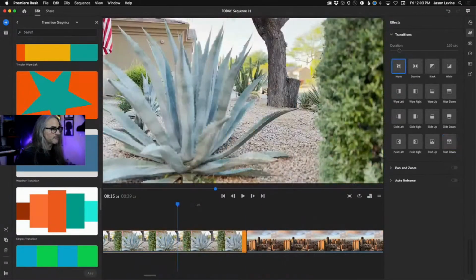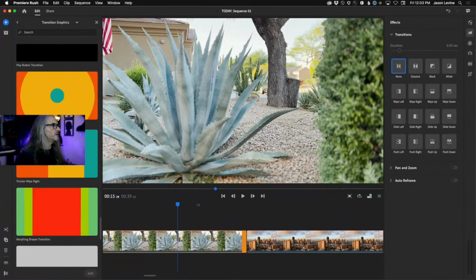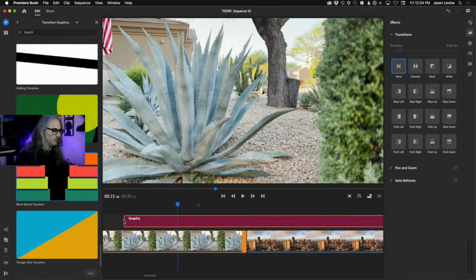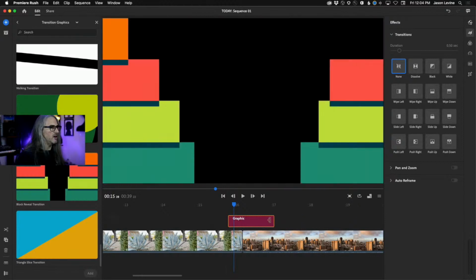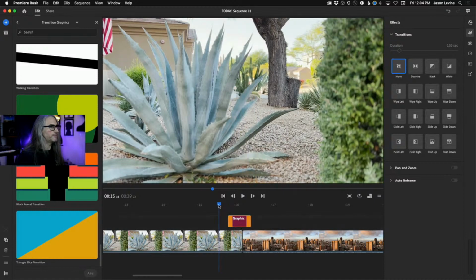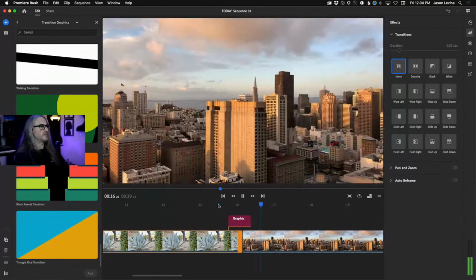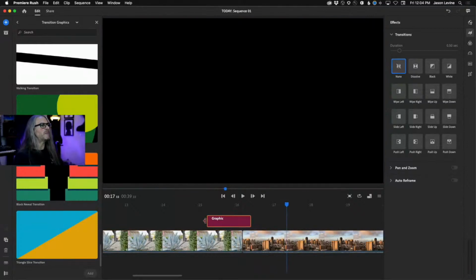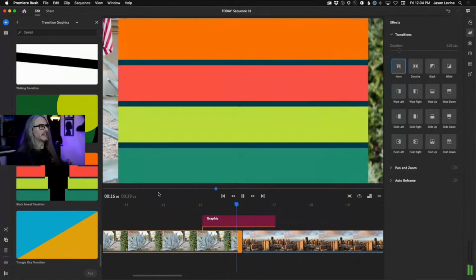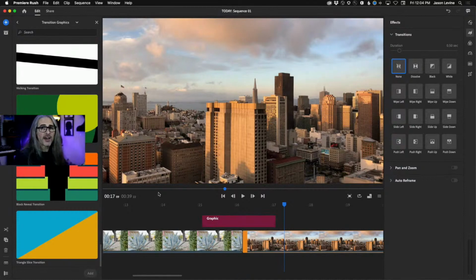Now, if I don't like that, and I don't, I can instead use a cool graphical one. So how about this block reveal? Let's drag this. Now this might be too long, but let's see. That's a very, very long transition. So let's shorten that. Let's drag it kind of right in the center here, and let's see what that looks like. Okay, maybe we want a little bit more. So again, drag it out to this side, drag it out to this side, wind back, hit play. Nice, okay? Graphical elements, transitions, text, titling.